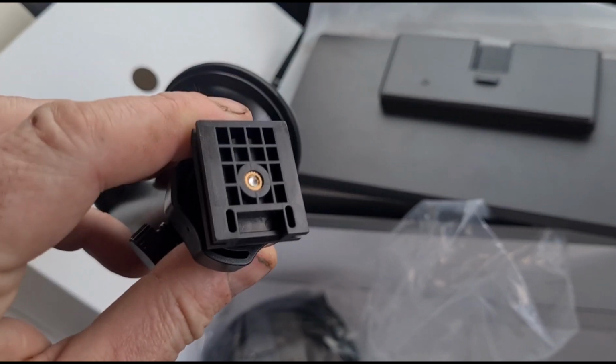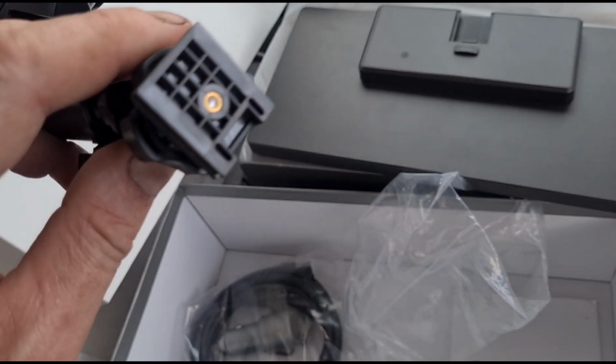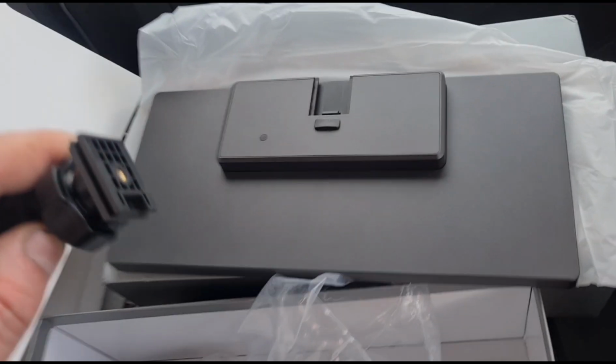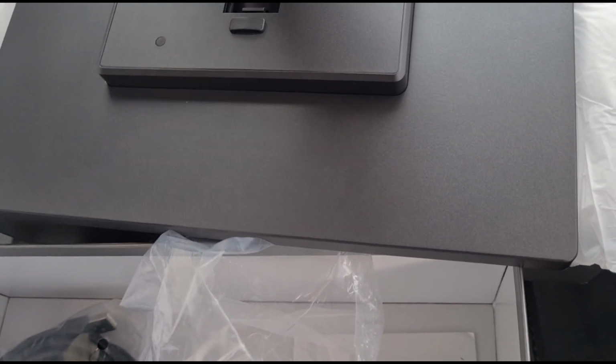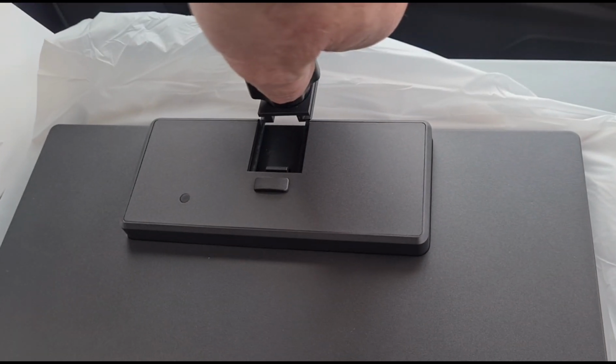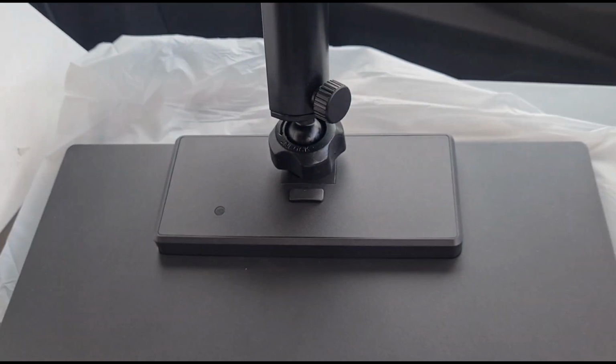Okay, so if we look at the mount, it's a sort of standard plastic mount. We can extend it, and we can see here on the back it's got a particular way that it will slide in to connect to the unit. Just push it in and it'll click into place.